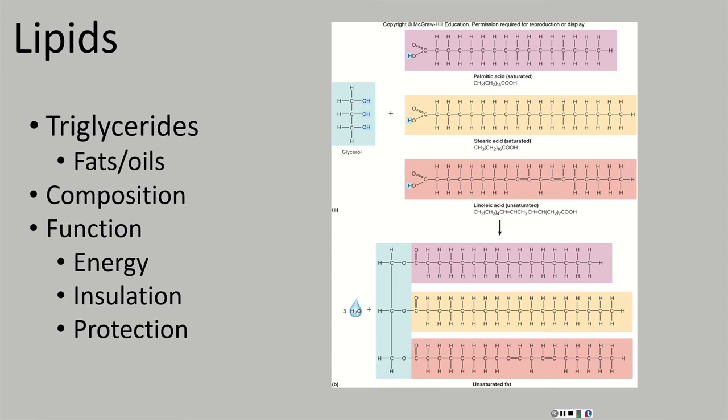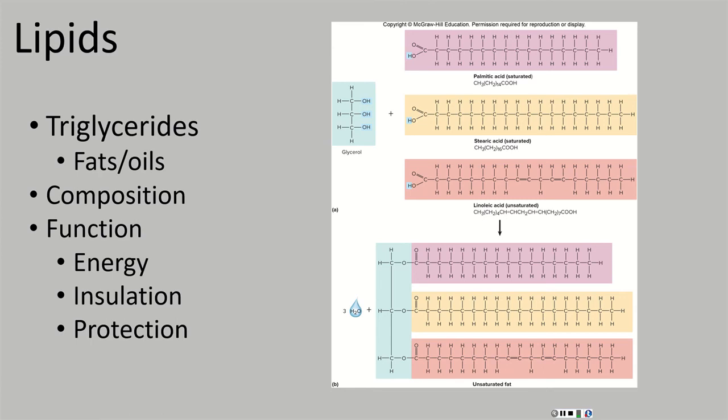And when we're talking about triglycerides, they have a common structure. First, we have these long chains of carbon surrounded by hydrogen. And these are called fatty acids. Here we have a fatty acid, here we have a fatty acid, here we have a fatty acid. And the three fatty acids are going to be joined to something called glycerol. We take three fatty acids and join them to a glycerol. So now we have a molecule that looks like this, a glycerol molecule with three fatty acids coming off of it. That is a triglyceride.